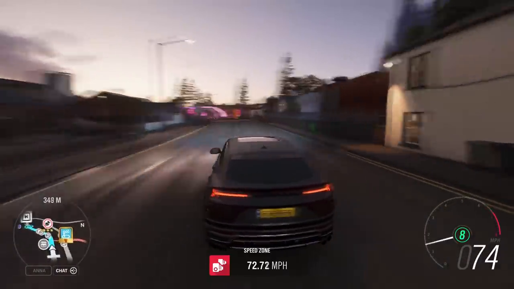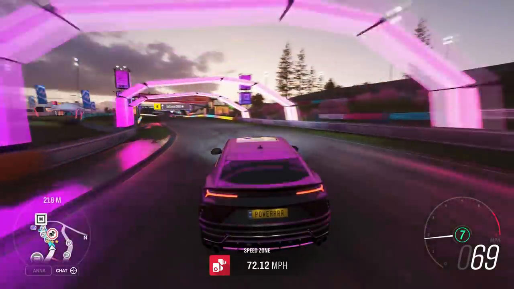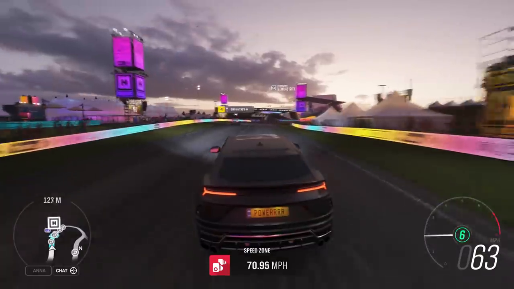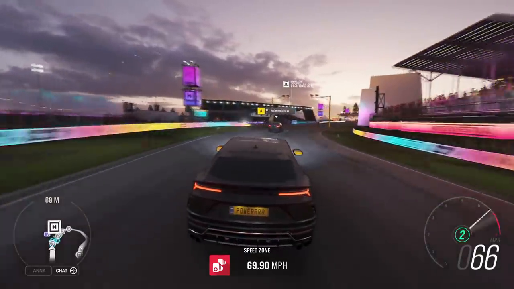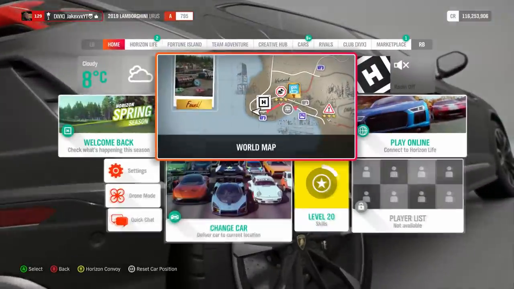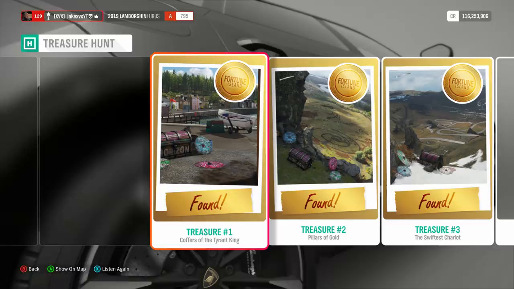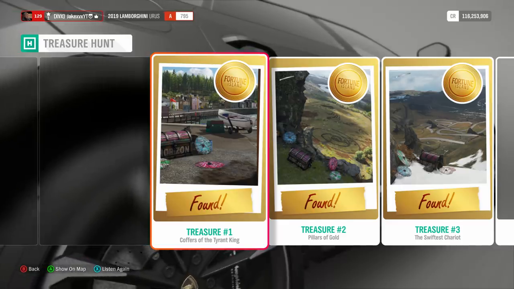So in today's video, I'm going to be briefly explaining how to unlock this brand new 2019 Lamborghini URUS for free. Since I know it's a question that people are going to be asking quite a lot throughout the next couple of hours. As you go onto Fortune Island, you unlock things called treasure chests. For example, tier 1 of all of the races and stuff, you'll unlock this, and then tier 2, this and this and this and so on and so on.